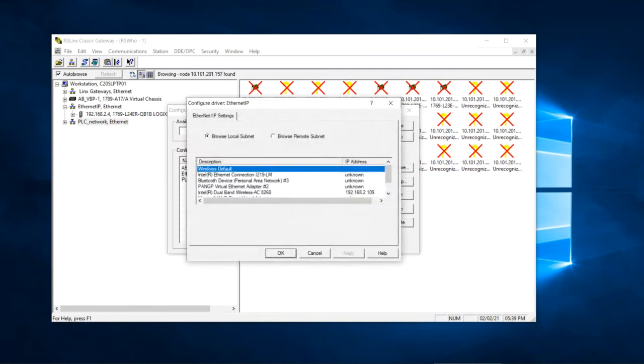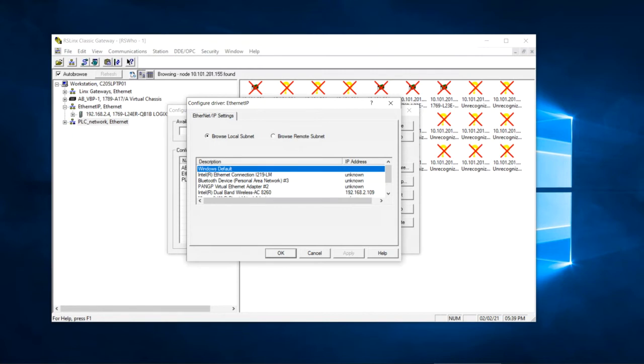So if I go to configure here, one option is to browse your local subnet. This is a really cool option, because what this will do is browse your local network, and all the Allen Bradley devices that are on this network using Ethernet/IP. Remember that /IP means industrial protocol. Any devices that are out there on your local network will just show up underneath of this RS Links driver setting. And that's all there is to it. It works really cool.